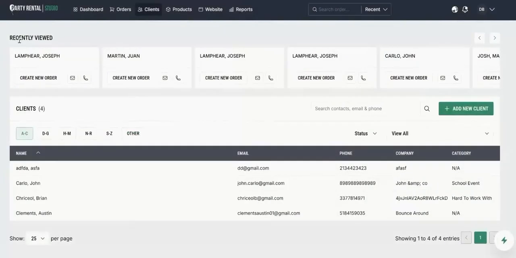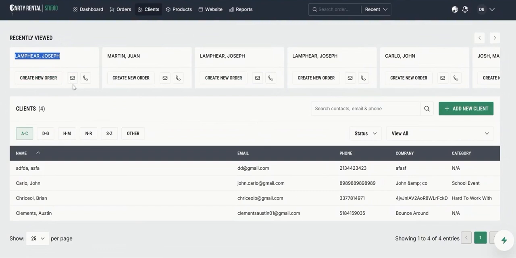We've also got recently viewed here. We're going to see that over in the product section as well. If we're working with any customers actively, they'll be up here in our recently viewed list. So if we quickly needed to work with that customer again today, they'll be here first or second or third, or however soon we've worked with them, and we can quickly create a new order for that customer if they're a common and repeat visitor.